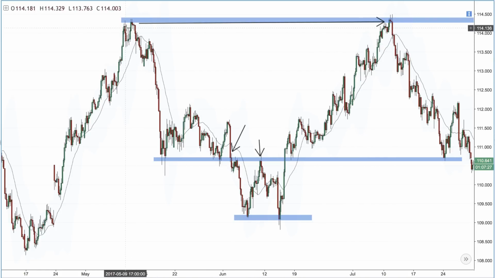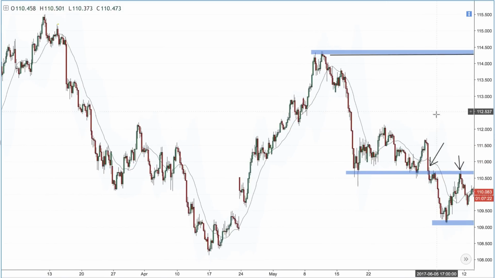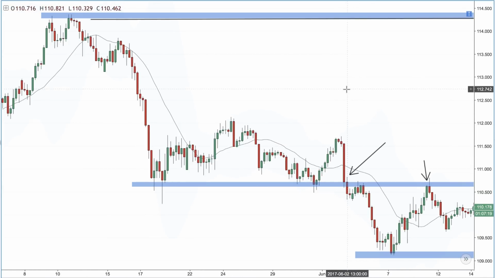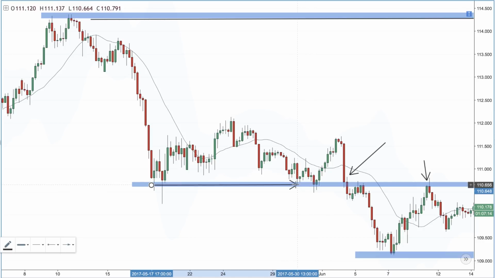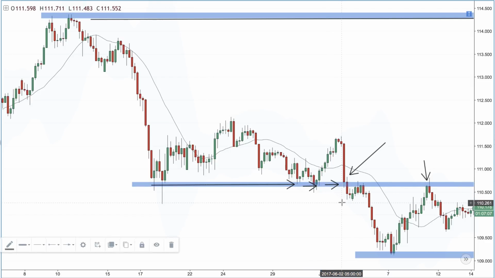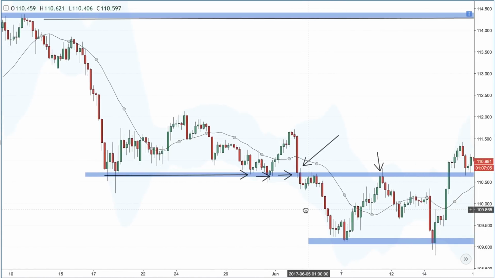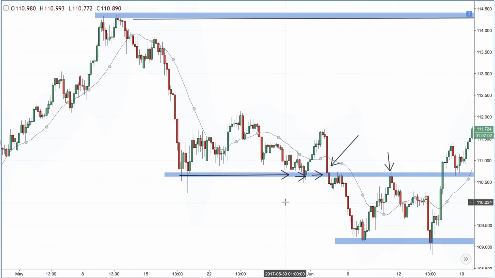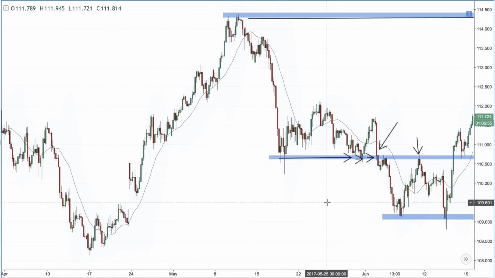There is still probably a lot of selling interest in this level left, whereas here, when we look back into this level, price is coming into this level earlier and earlier. So you can see here, and then we move into this level here again. We move back up a little bit, come back immediately, and then here again we move back into this level quite quickly, and so this breaks again. So this is also a very nice rule of thumb. Of course, it does not always work, but it is something that I think you should be paying attention to, and it helps you understand support and resistance in a better way.